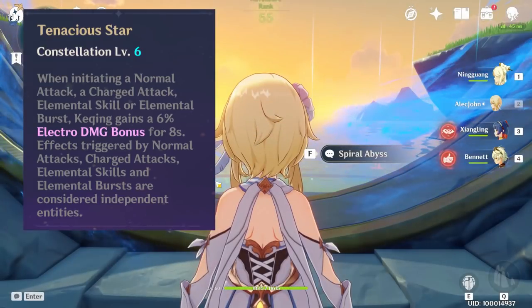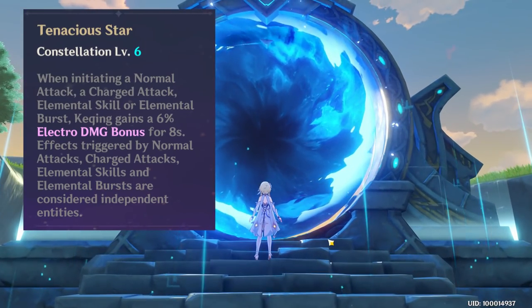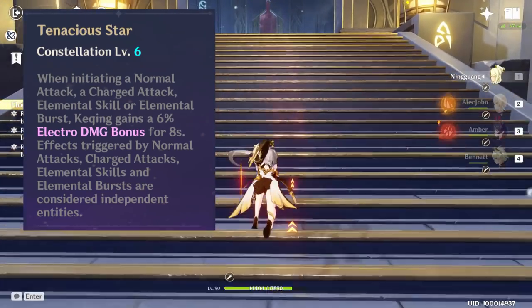However, because these buffs last for 8 seconds and your ultimate is on a cooldown of 12 seconds, this one you can only keep up 2/3 of the time. Buffs for the other three attack types can be easily maintained though, so on average her C6 would give you a 22% electro damage bonus, assuming you play perfectly and don't waste cooldowns.